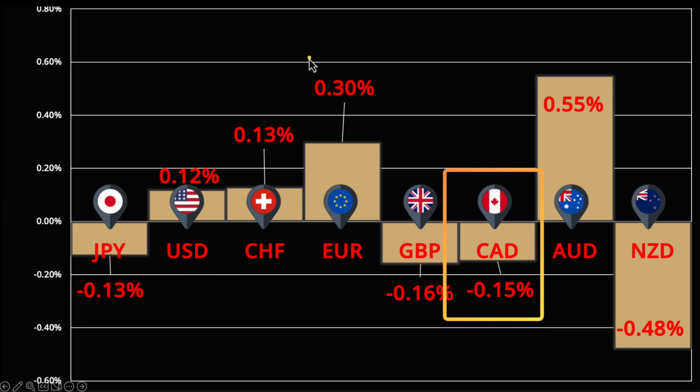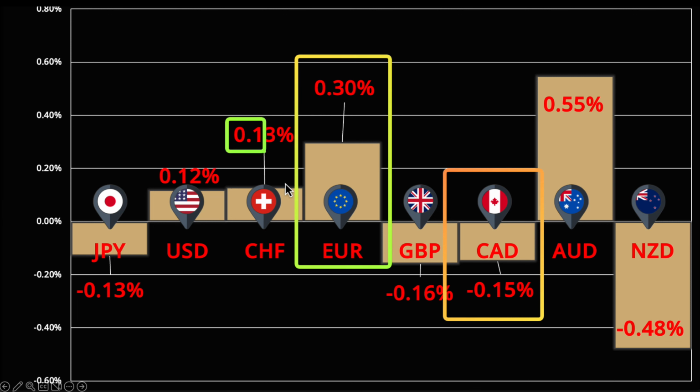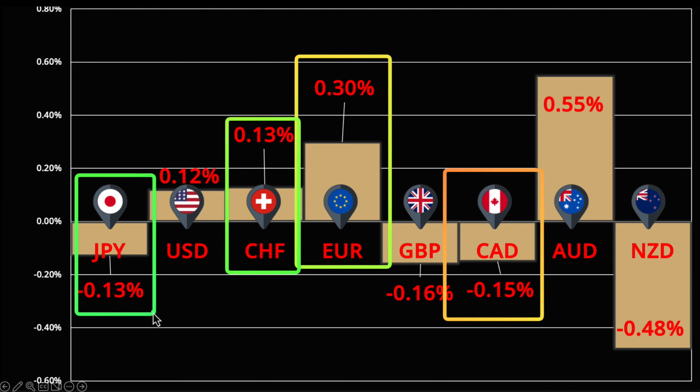Outside of that, you can see the Euro is outperforming, especially against the Swiss franc. That's another pair that we need to pay attention to. And finally, the dollar and the yen. We talk about how the dollar is really being pulled back and forth. The dollar is not showing that much outperformance, but at the same time, it's getting pulled by those rising bond yields. So if you want to avoid that volatility, I think there are better pairs to trade, especially the yen, which is continuing to be on the weaker side. So overall, a decent trading day, and I think the next 24 hours look interesting as well.